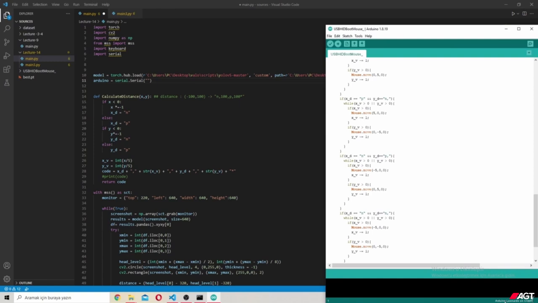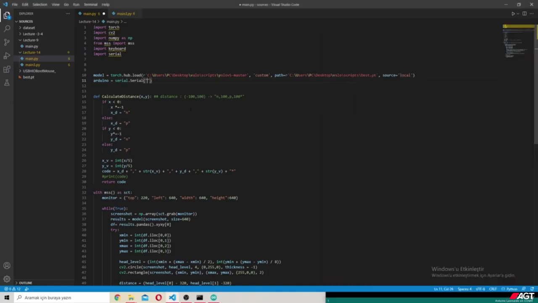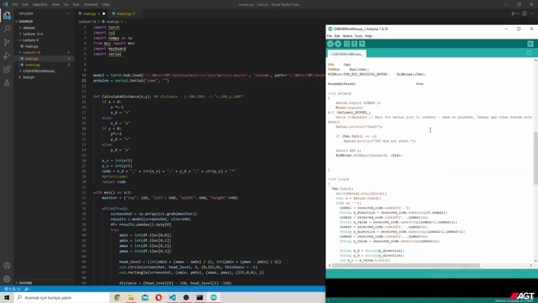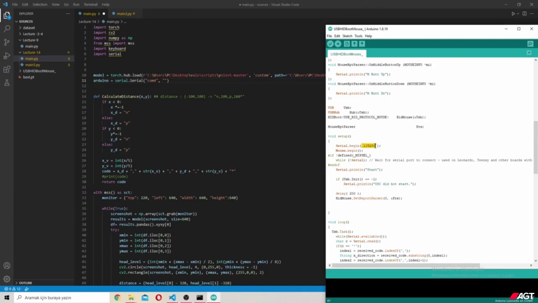You must write here the Arduino's port. For me it's COM4, and type your serial rate.